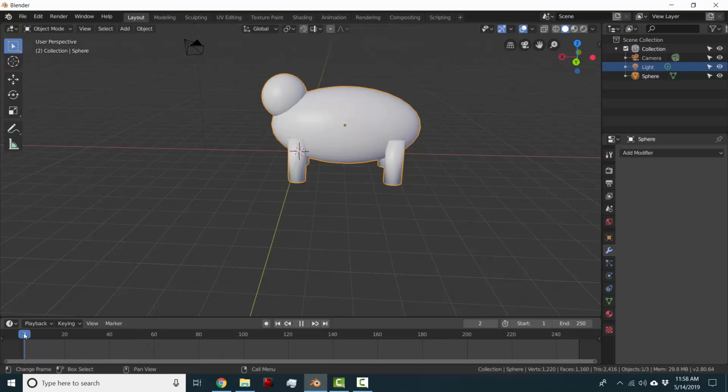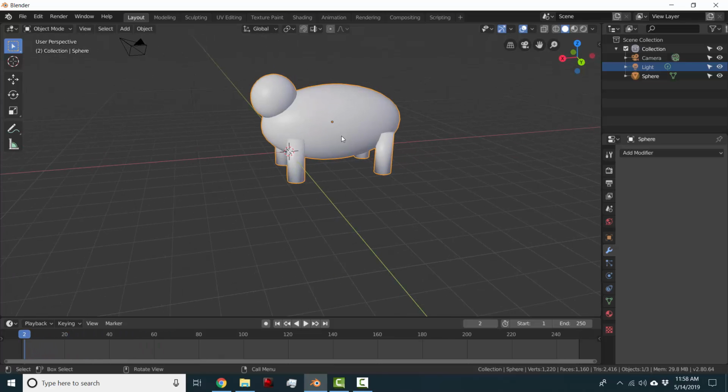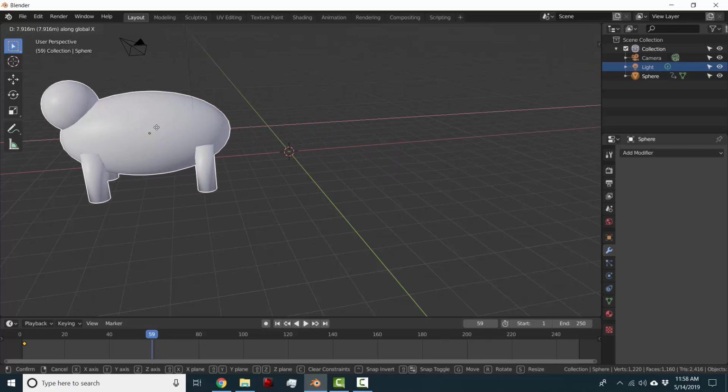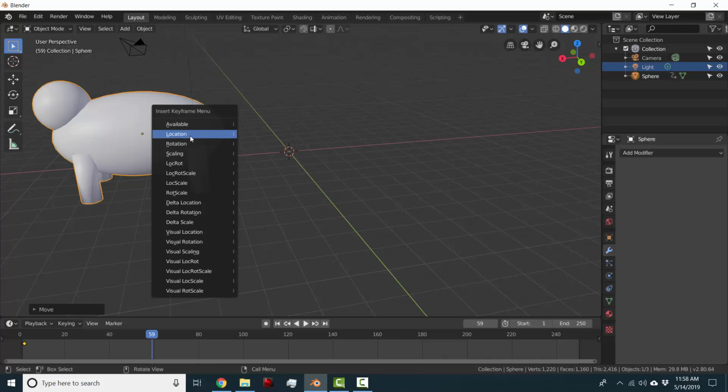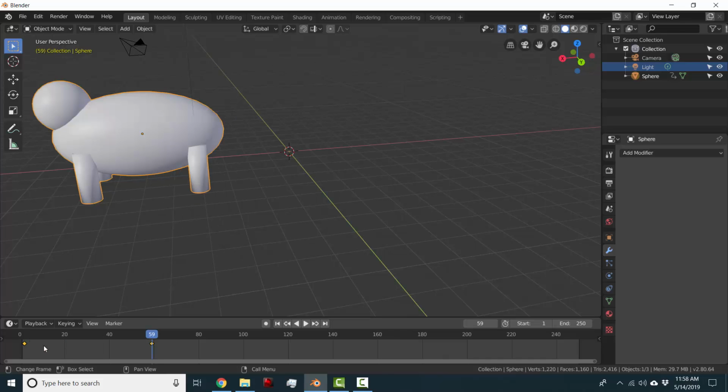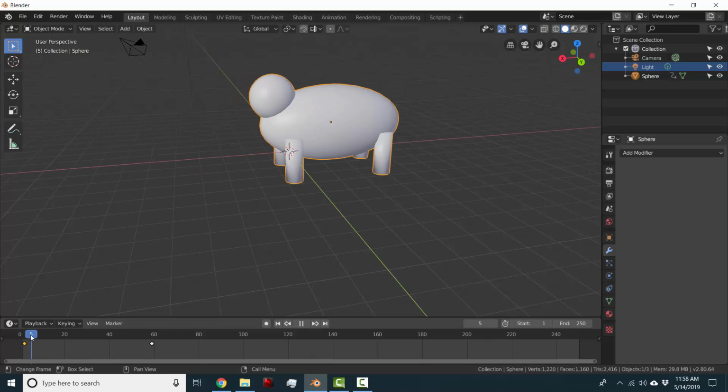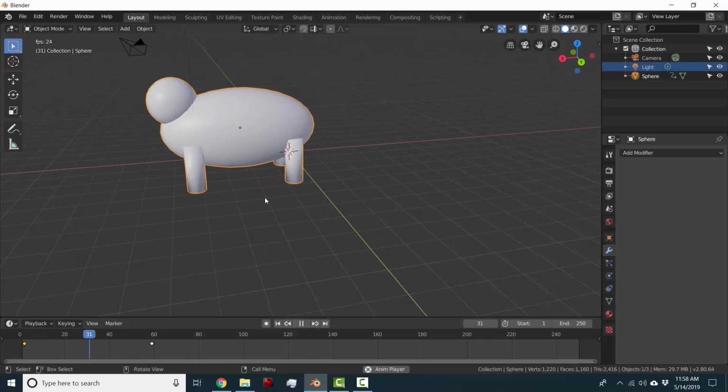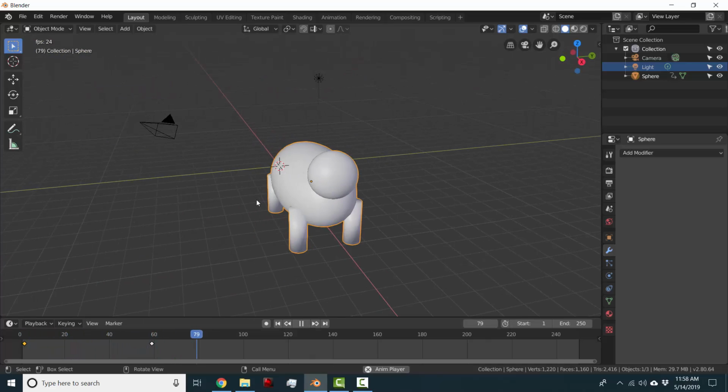So we'll go to frame 1, and I'm going to hit I to insert keyframe on location, and then you see a little keyframe came up, and then scroll ahead. I'm going to grab it and move it on the X, and then hit I, and I'll just do location, and there we go. We have an animated thingy.